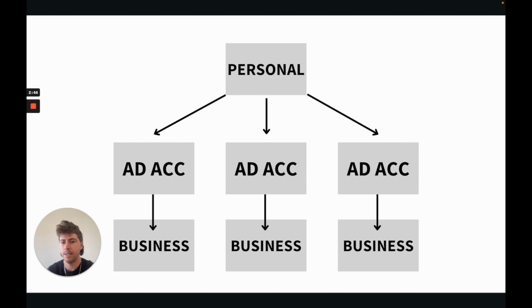Another common setup I see, which I also wouldn't recommend for very similar reasons, is running ads off your personal. At least this is slightly better because they've set up one ad account per business. Even with this being the case, if you get multiple ad accounts shut down, then all the ad accounts will be shut down and you'll be blocked personally, meaning that again you can't work for any other business helping them out with their ads. This is a slightly better setup, and I would say is probably the setup that you want to go for if you are a business that manages a bunch of different brands, or even a business that just manages one brand.